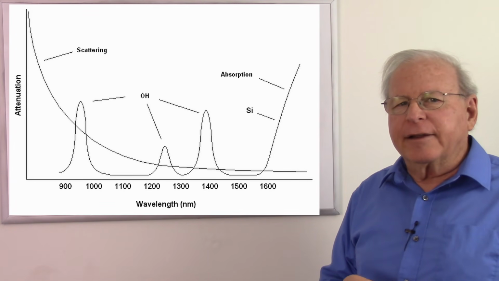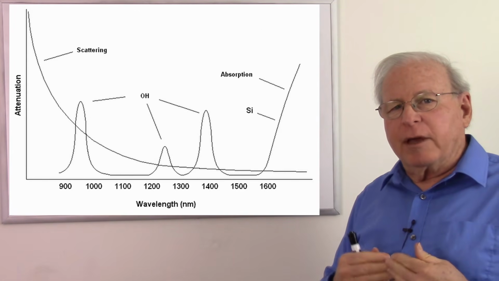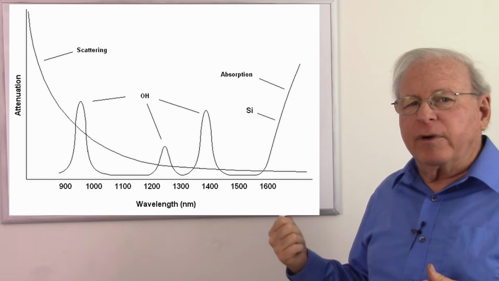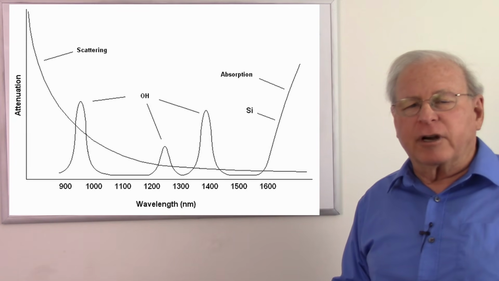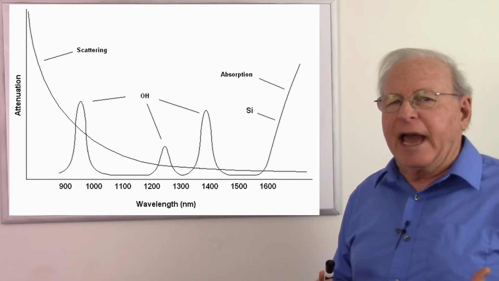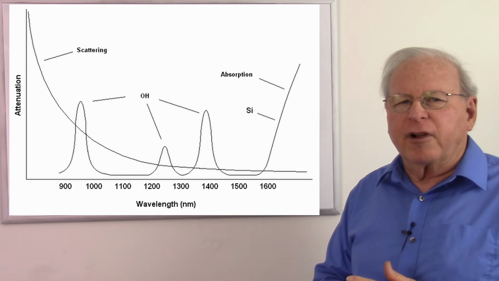And we see that the biggest problem with attenuation is scattering. So as we get shorter and shorter in wavelengths, we get more scattering. And notice that all these wavelengths are actually in the infrared range. We're not even looking at visible light at this point. And so visible light is scattered so much that we can't really go very far down a fiber optic, so we don't even try to go there.